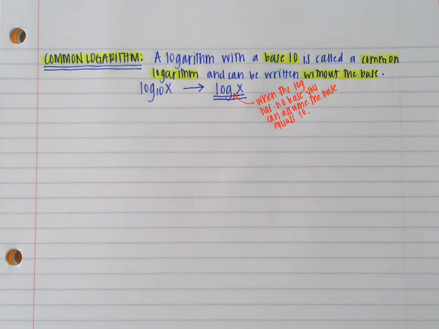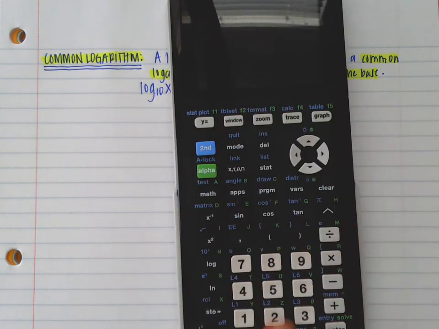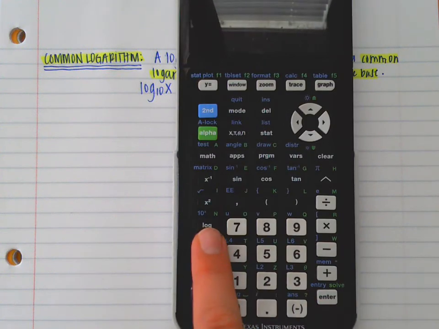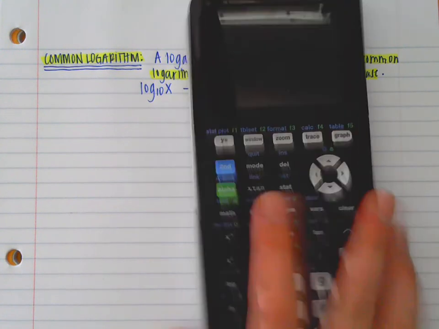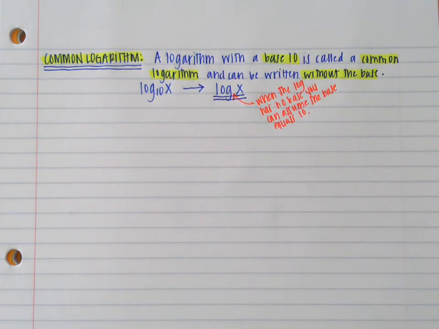Okay, let's talk about another one. So like I said, on your calculator, there are two log buttons. There's log, which is our common log, and then there's ln. ln is our natural logarithm. It's huge too. So I think in 5.3 we talked about E. We talked about the letter E, which represents a number. And a natural logarithm, ln, is with a base E. So let's write about a natural logarithm.